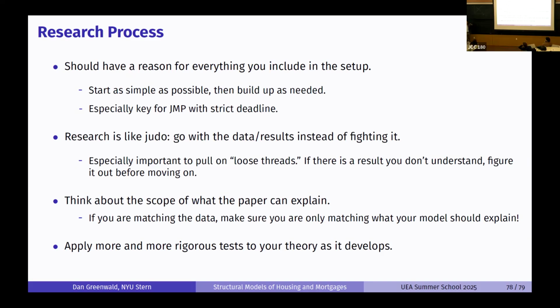Whereas if you just have some huge thing that you've only run once, you have some effect, you have no idea which moving part generated it. This is extra important for a job market paper with a deadline. Because if you start with the simplest thing and then you keep building on it, you can just go with however far you've gotten. But if you start with something that's too complicated and you're taking things out, you may not have a working paper at the deadline, okay? So that's my 2 cents.